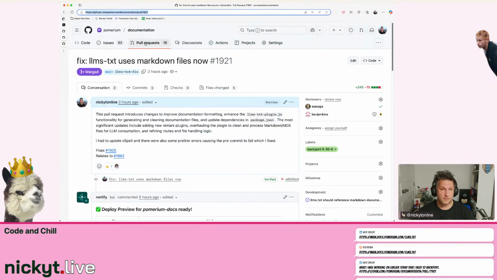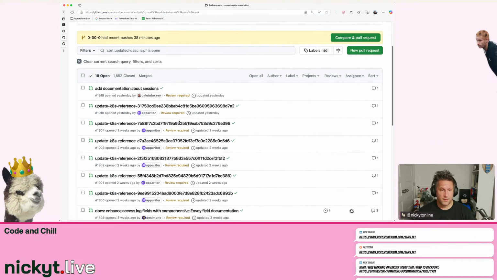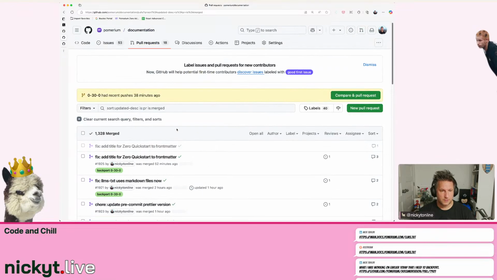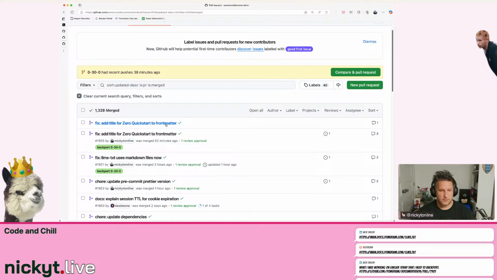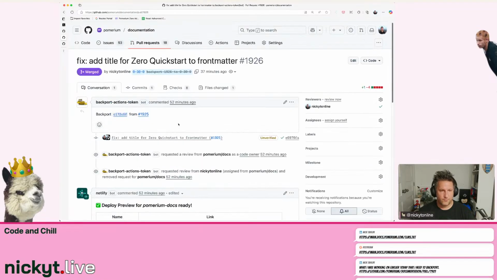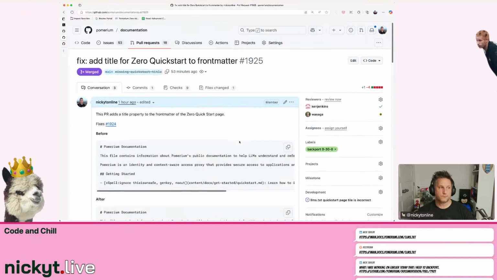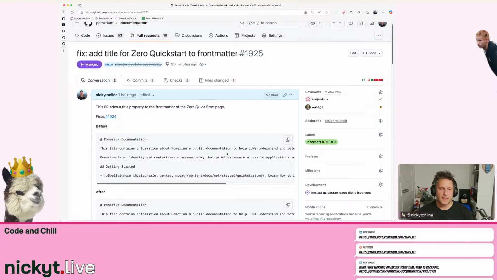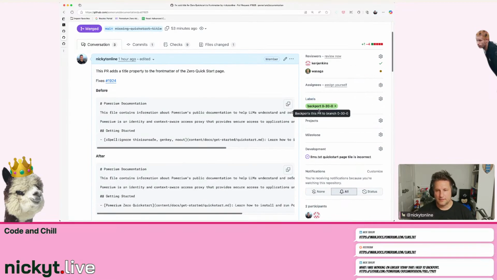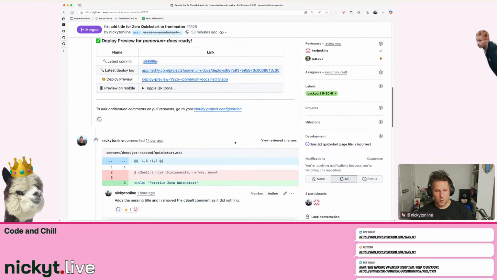So if we come over here, I had one that backported. If we go to merged, this one, I believe. Yeah, so this is a backport GitHub action. The way we have it configured, this was the first place I saw this GitHub action, but basically backport just means you're putting it back to a previous version, whatever that is. I added the label backport. That's how it kicks in, and that worked for this one.